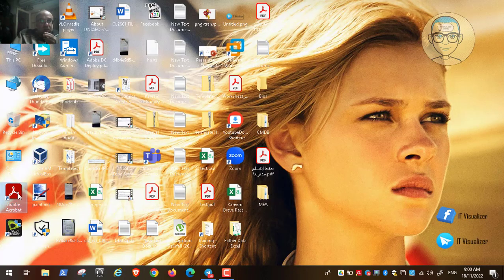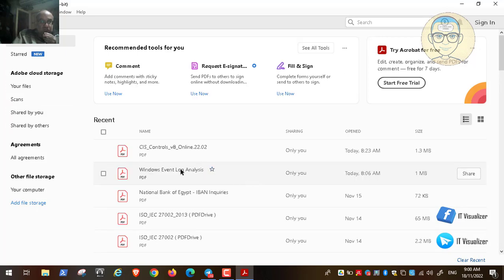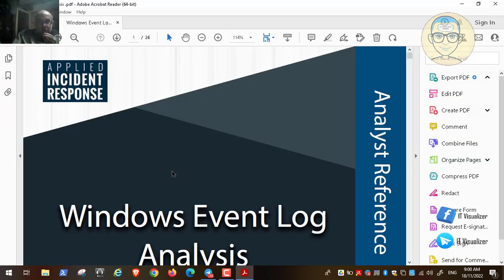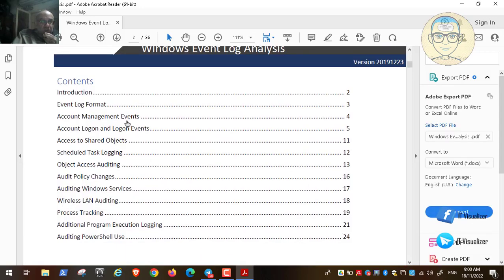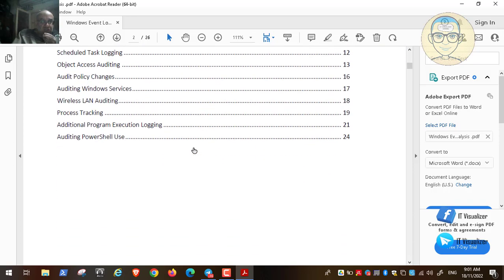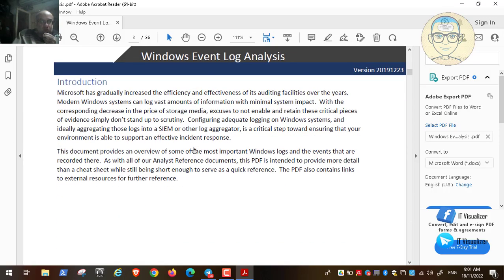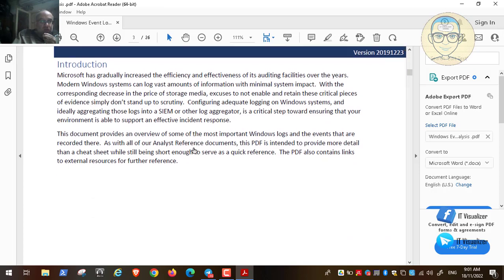And actually there is a useful PDF I have used before in my previous videos, called Windows Event Log Analysis. This is a very good PDF that tells you which certain events you need to log. For example, it says that you need to focus on account management events and account login events. It will show you how to get access to these events, how to activate the audit option if there are audit events, and where to get the audit logs. This is a very important PDF, and I have discussed this event log analysis in one of my labs.